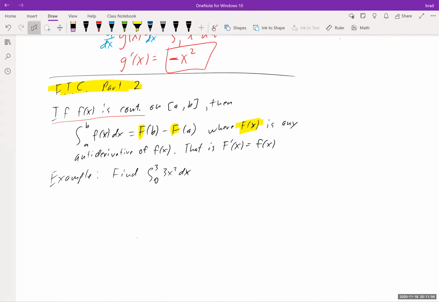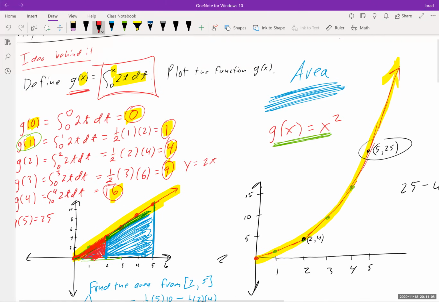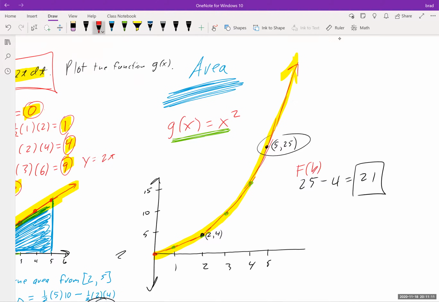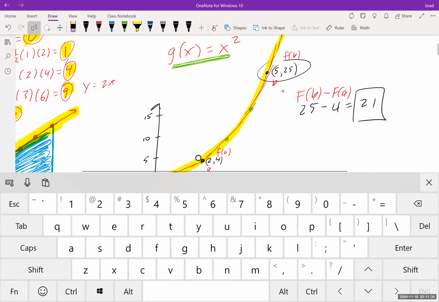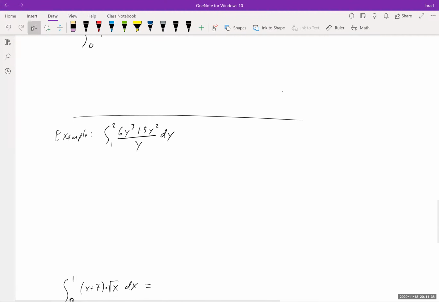So this right here is what I was showing you guys up here. You see how I did this? This was F of b minus F of a, and this was a, and this was b. So that's what I was doing with those problems. And then when you find F of b, this is F of b, and this is F of a. And that's how I did it. So that relationship is now coming back here in the fundamental theorem of calculus part 2. Let me scroll over here.